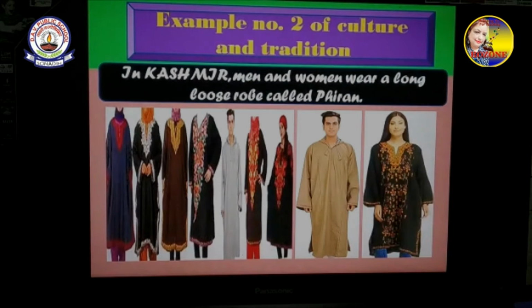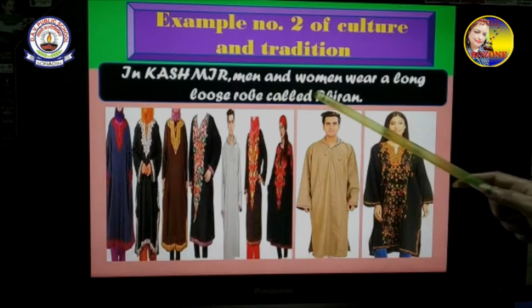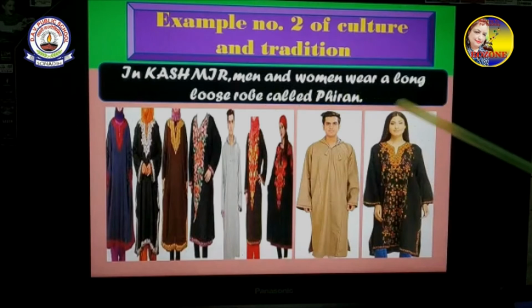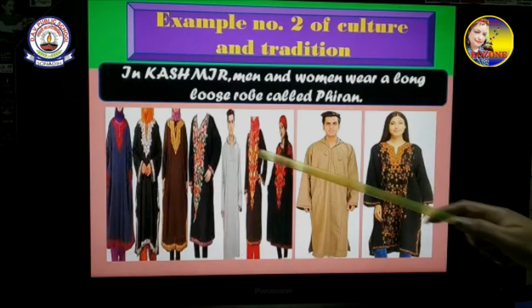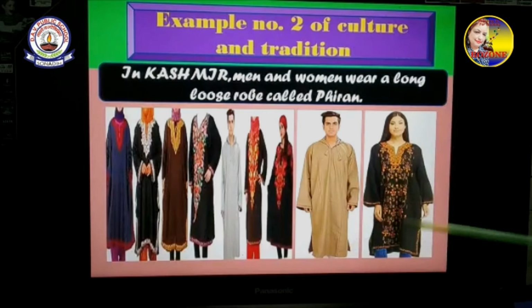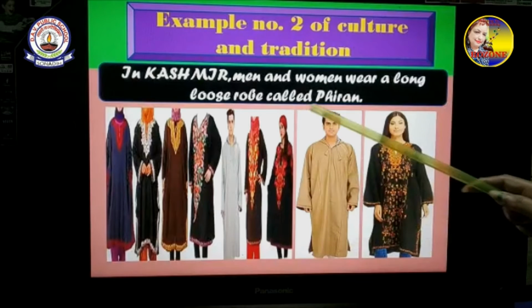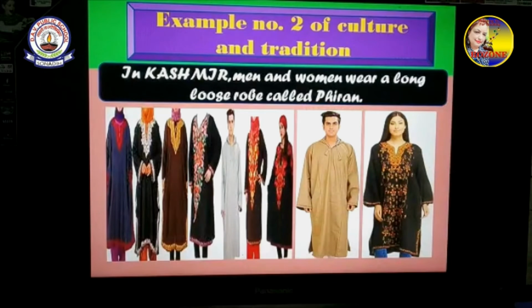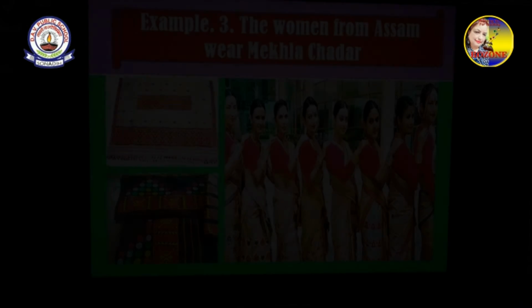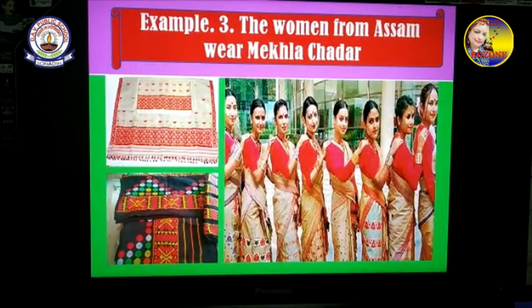Now the next one you see, example number 2. If you go to Kashmir, you will find men and women wear a long loose robe. This is called a robe. A long loose robe which is called firan. What is it? It is firan. Now you see, children, example number 3.